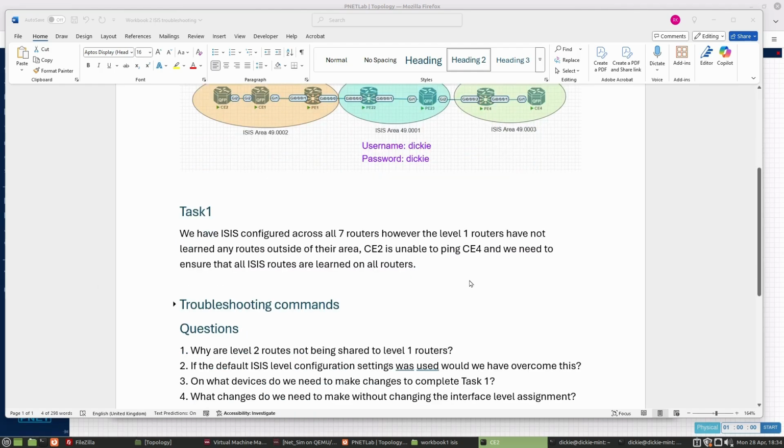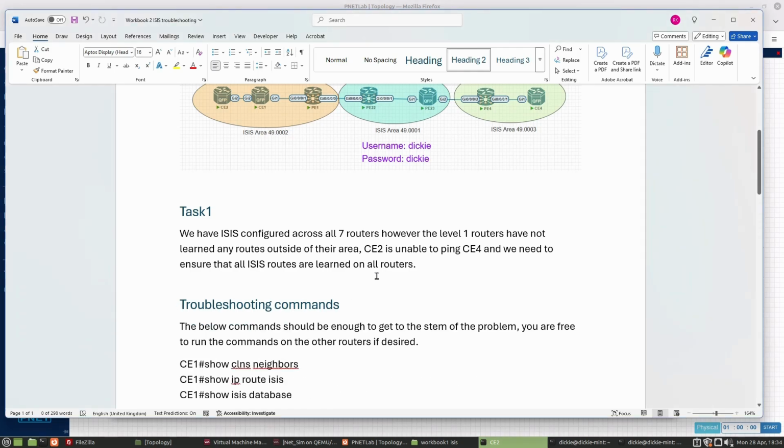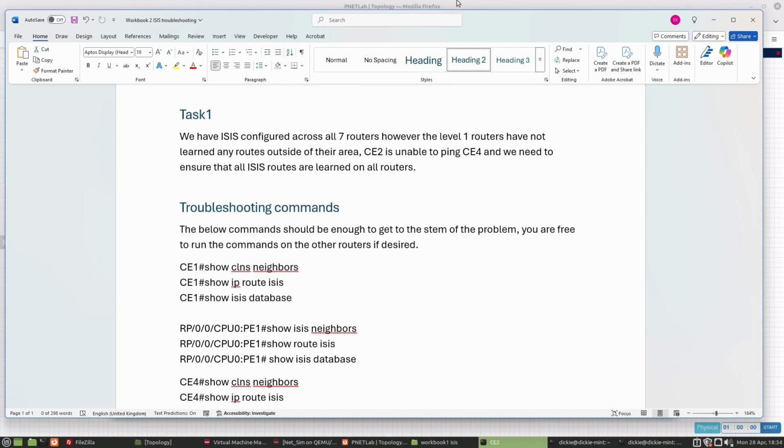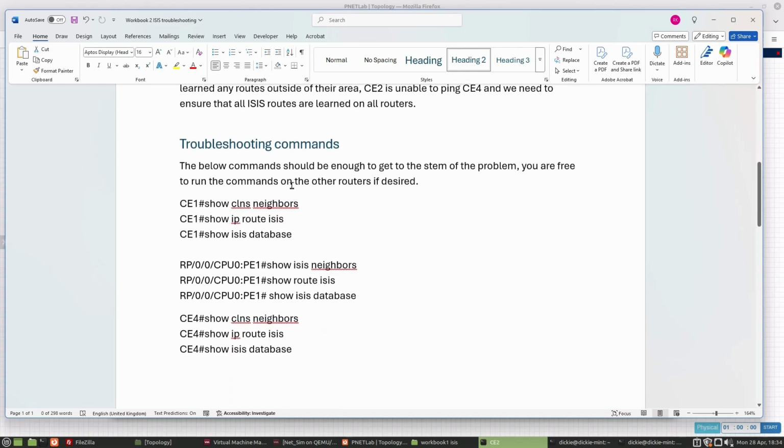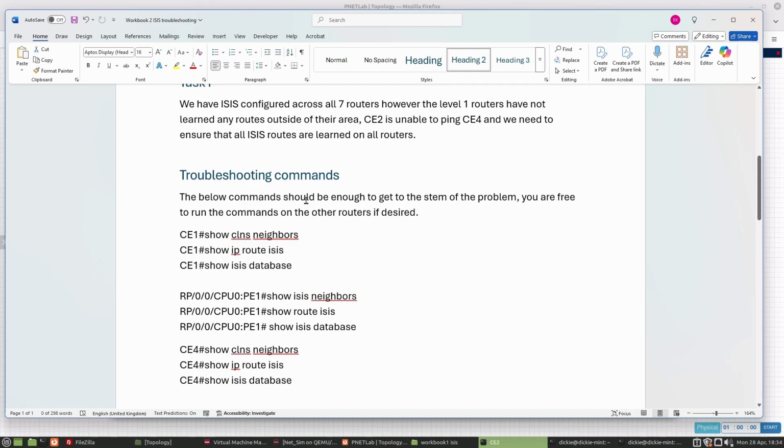Okay, so we have some troubleshooting commands that we can try here, and I've put a little note on there as soon as it opens up. Basically, we're going to run some troubleshooting commands only on 3 routers, surprisingly, one iOS XR router and 2 iOS XEs, the 2 in question.